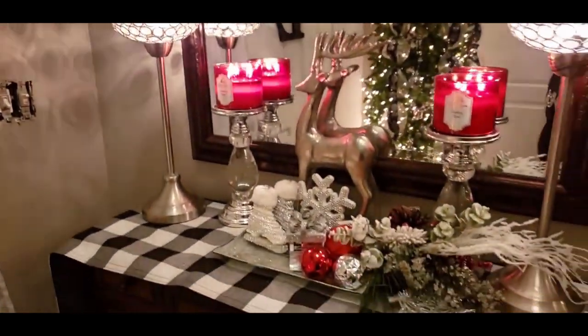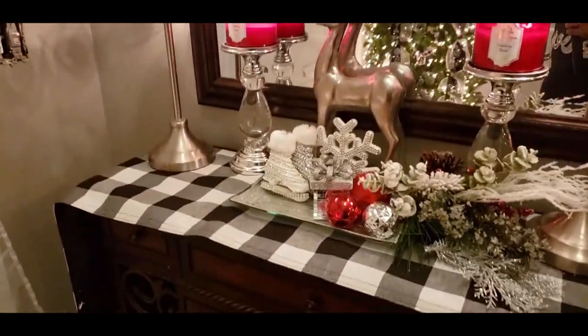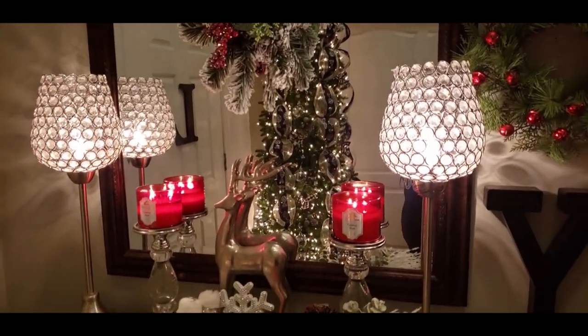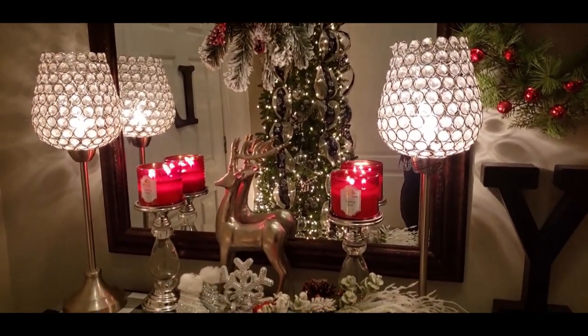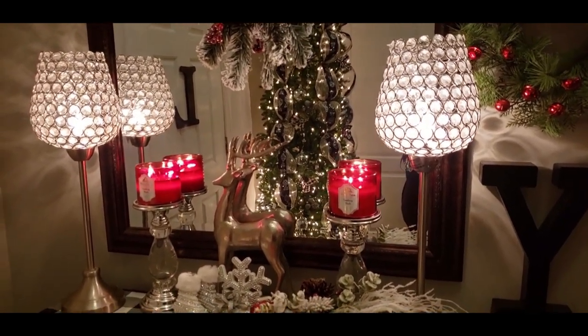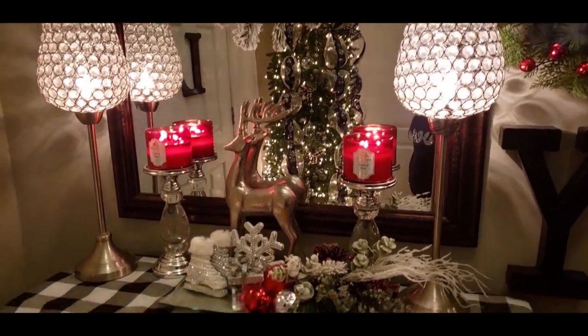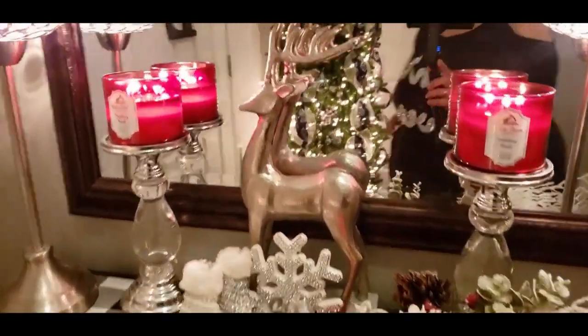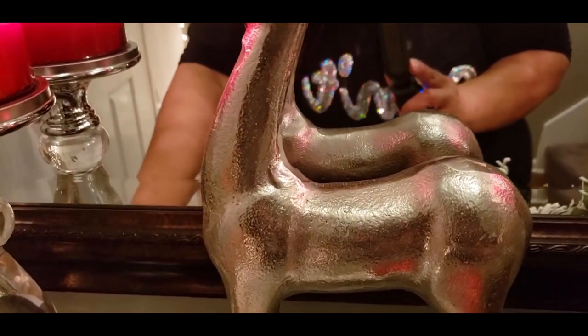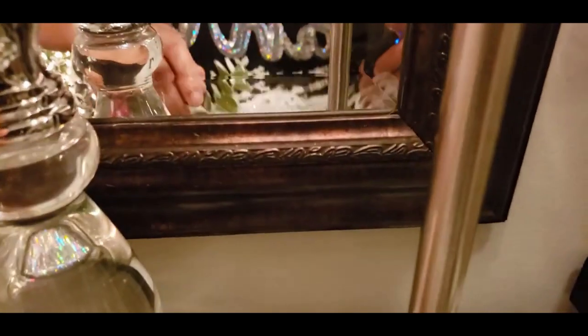Then we'll go here on the table. I have my Kirkland's lights here on the side, my table lamps. I've had them for a while. I love the way they look here in this foyer area, so I haven't changed those. And then here, I decided to do something a little bit different and use my Bath and Body Works. I should actually have that on already for you guys so you can see. Let's see here.